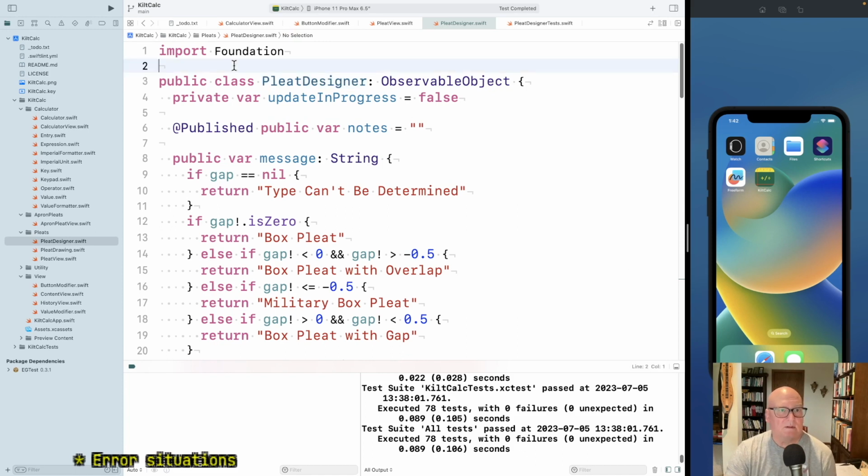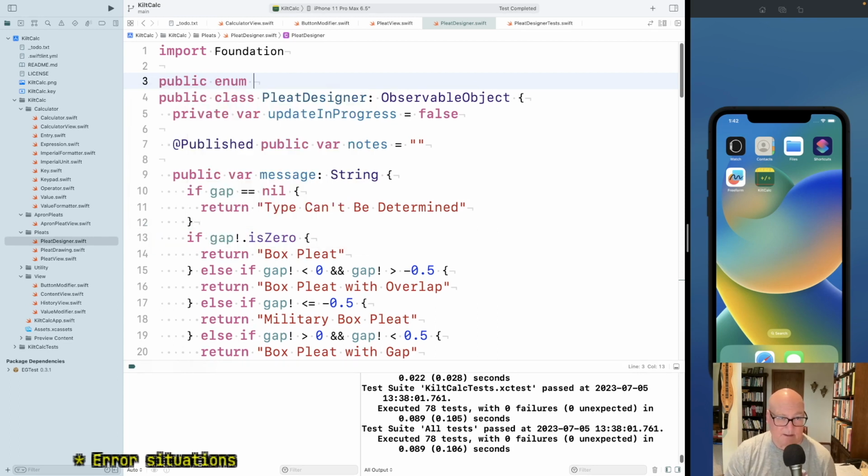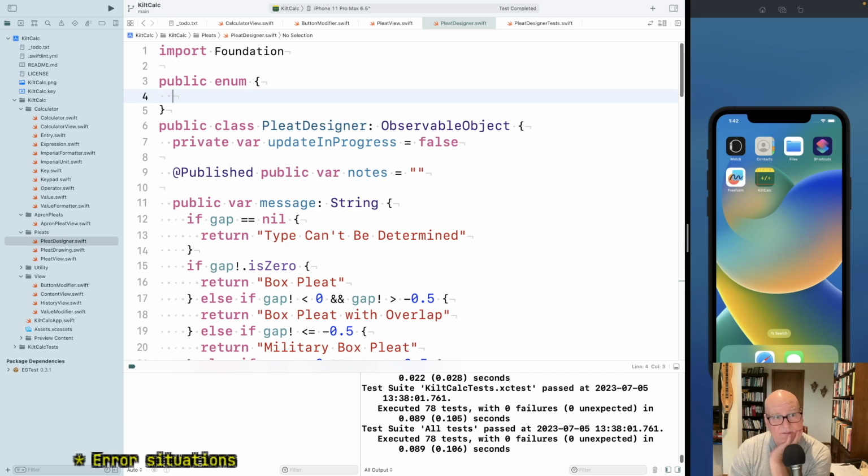Okay, so let's extract it here. I think the tendency is to put stuff in an enum.